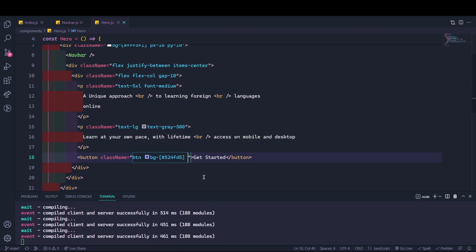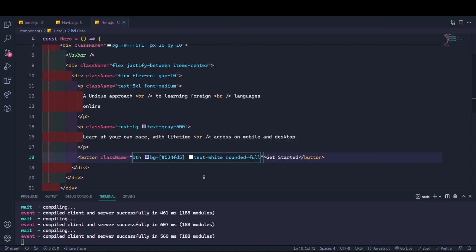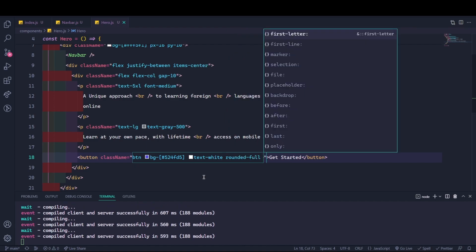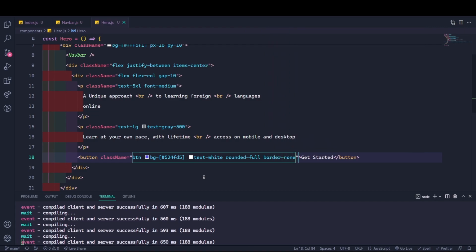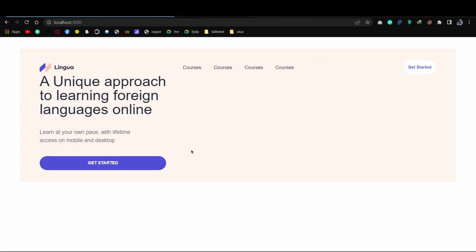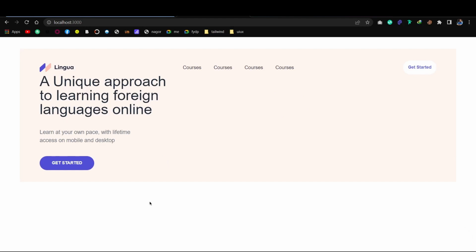And the text should be white and rounded full, and also border none, because by default Daisy UI gives a border, that's why I use this one. Now it looks good, right? I will give it a width 44, so that it looks good. Yeah, now it looks good, right?